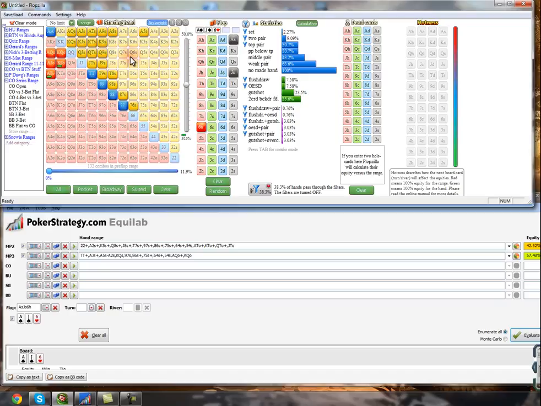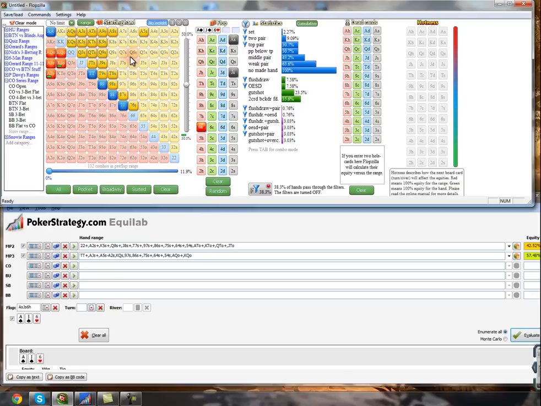So we don't want to get in the mindset where you raise your best hands for value, call your next best, bluff your next best, fold your worst. That still works reasonably well. I want to try to do better than that. So here on this flop, I think it's reasonable to raise ace-jack some of the time, if not all the time, probably some of the time. Because if we're raising ace-jack, we can also have some bluff raises. Here, I would probably try to bluff with hands that are a little bit weaker than most of our calls. And the reason for that is because this board texture, a lot of people think is reasonably wet. I tend to not think it's as wet as most people do, but a lot of people think this board texture is reasonably wet.